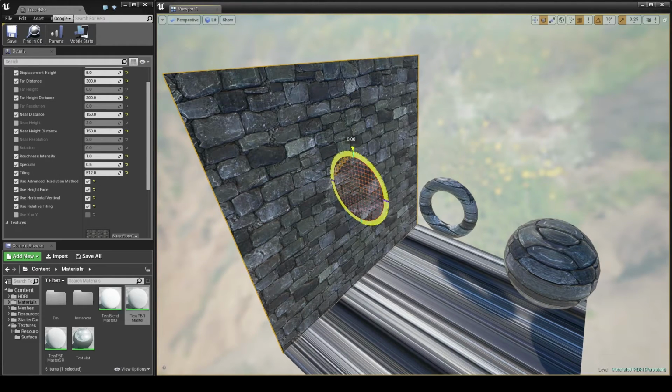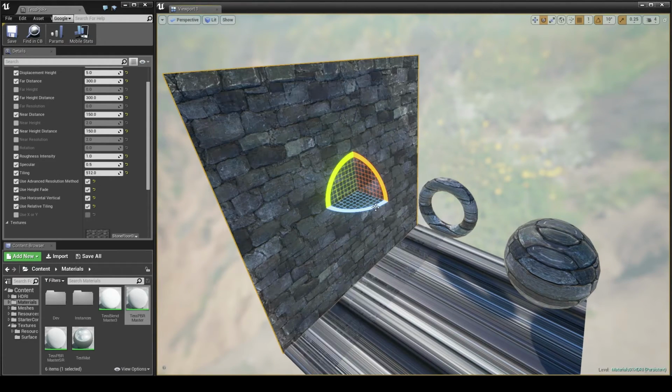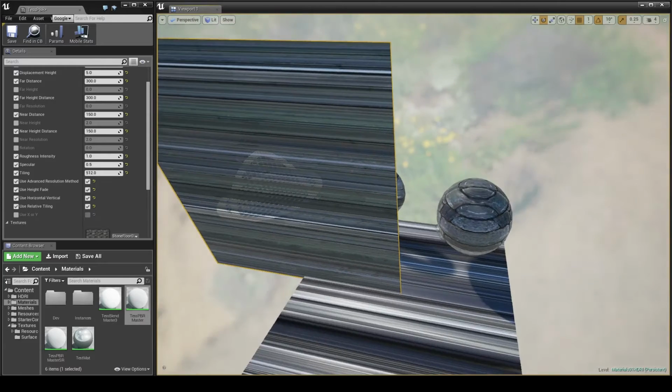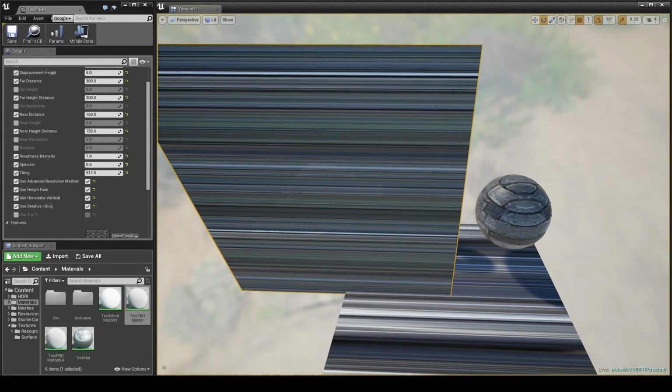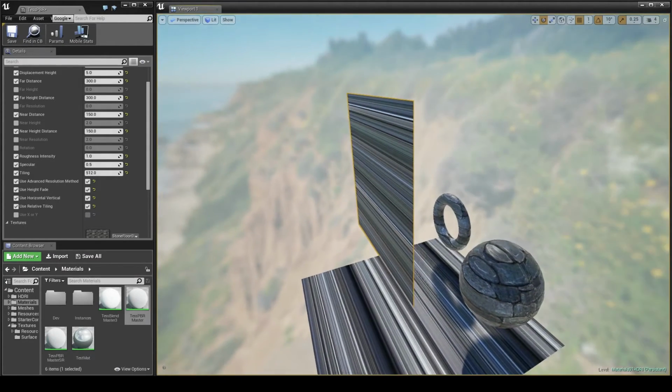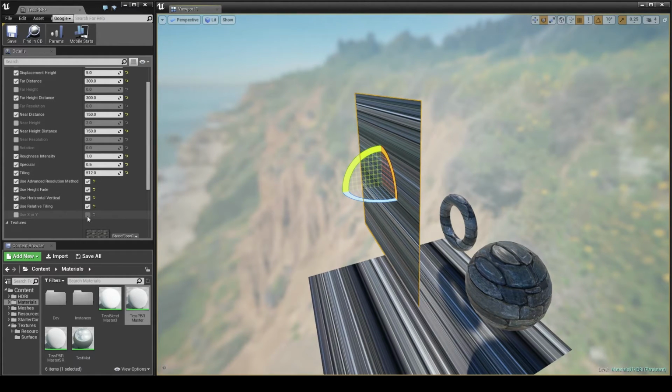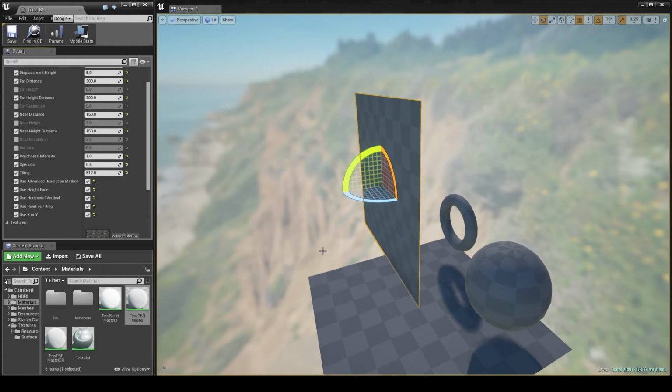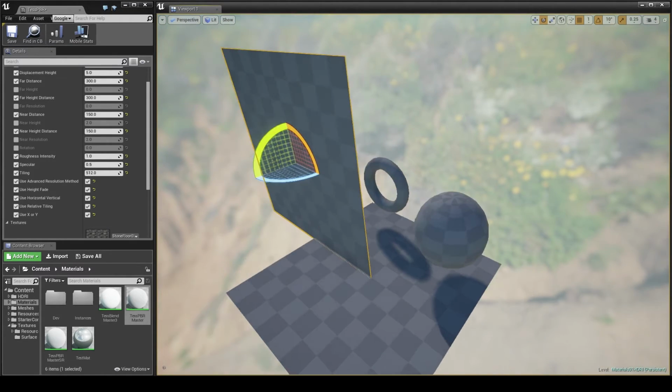But if you rotate this mesh, as you can see, when it goes into the Y plane, it is not moving. So in order to fix that, we would check this box, use X or Y. If we check it, it's going to flip over to the Y axis.